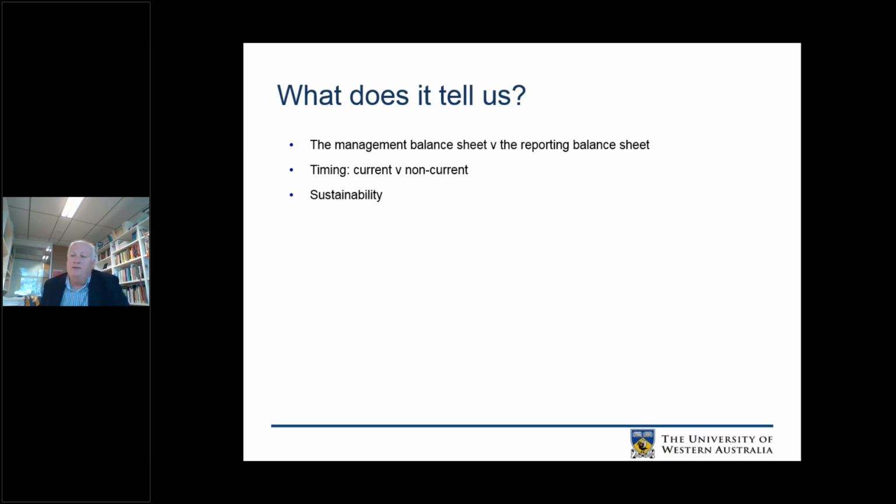The final point I want to make is that this tool is all about sustainability. It focuses on sustainability. And the balance sheet, as I mentioned before, is fundamental to being able to maintain sustainability toward the mission of your organisation. So what does that mean? It means two things. Number one, when we talk about sustainability in the tool, we're not necessarily just talking about the survivorship of the not-for-profit corporation itself. It's the survivorship of the corporation in being able to pursue its mission, to do the things it needs to do. And I think the management and forecasting of the balance sheet is an important part of the way those charged with governance, CEOs and others, are able to assess that sustainability.